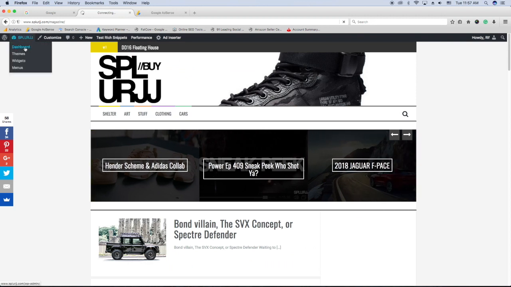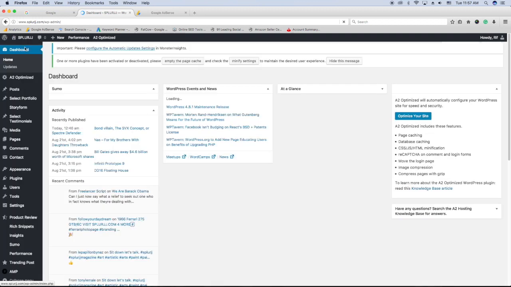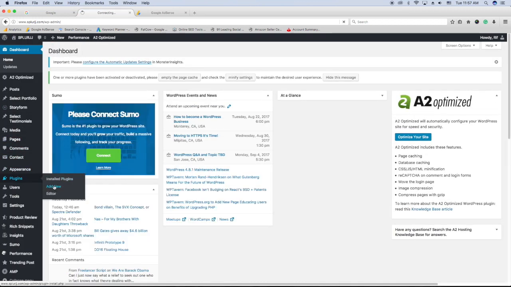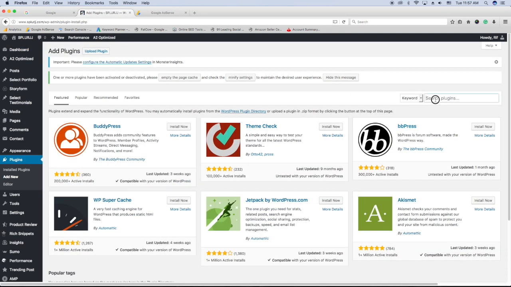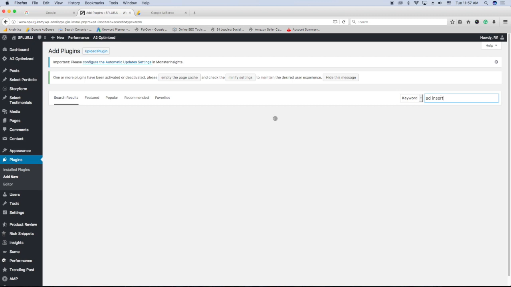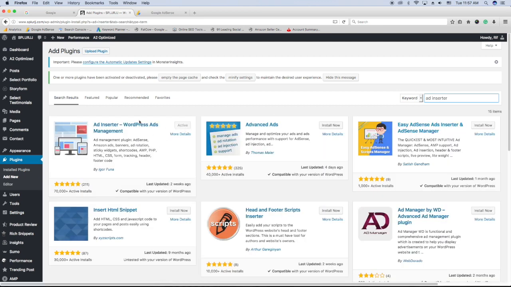What you'll then do is go into your WordPress blog. You'll go to your plugins. I've already had the plugin installed, so what we're going to do is act as if the plugin was not installed. So you're going to go into your plugins and you're going to look for Ad Inserter. If I can spell. Once you find Ad Inserter, it will say install now, just like this one. So you'll click install now. The button will be blue. You hit activate, and it will gray out and say active.